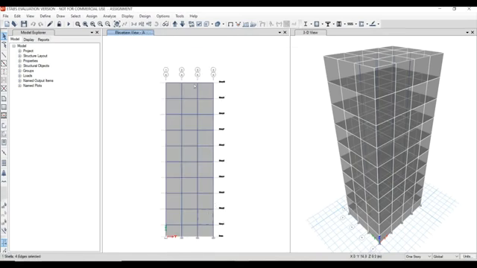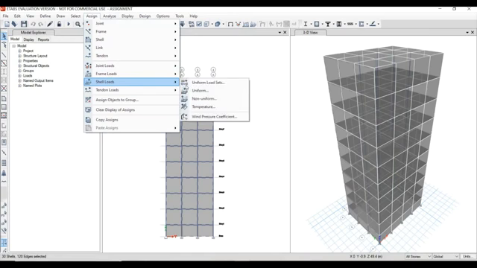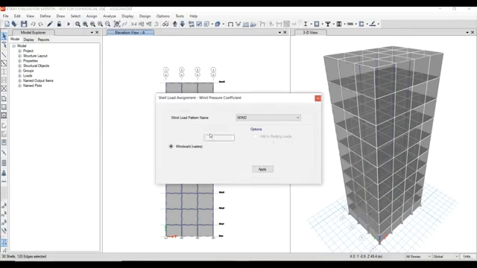OK. And in this section A elevation view, make sure that you have turned on all stories from the right bottom, and select every shell in section A. Now click on assign shell loads, wind pressure coefficient.